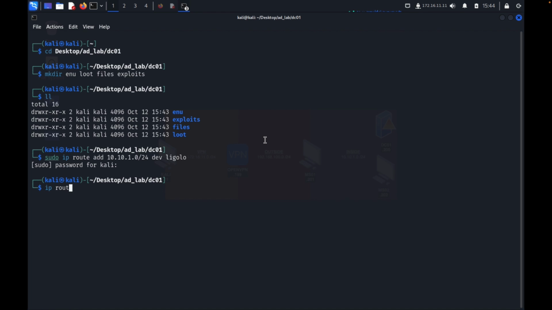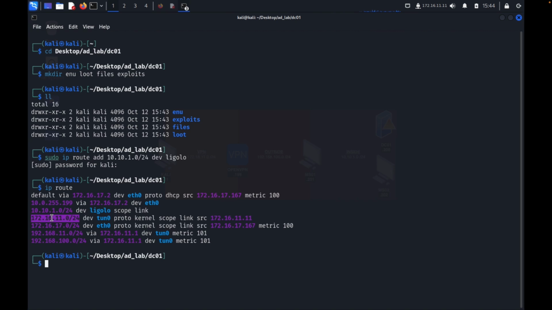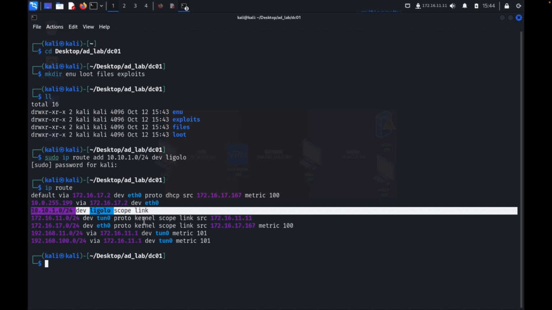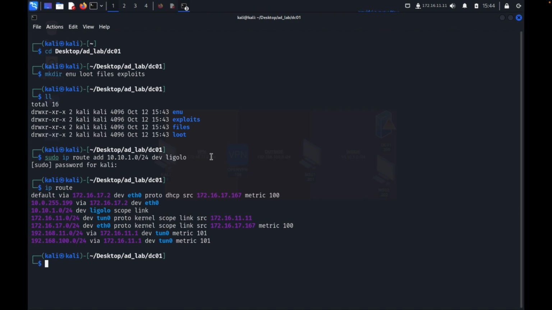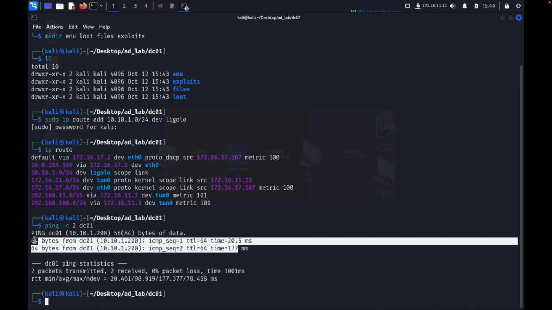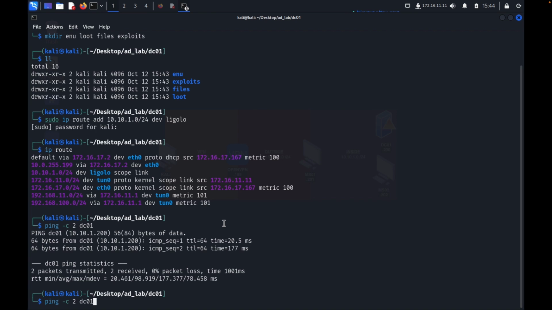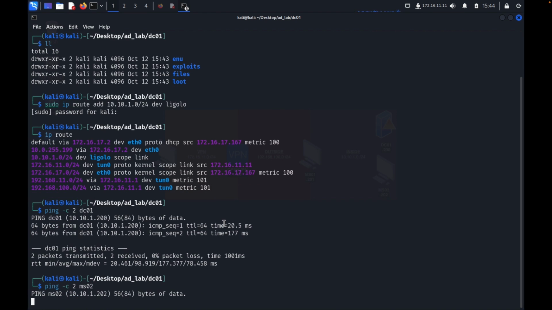Here we can see this has been added, and we should, for example, send 2 packets to DC01. There we go. We are in business. For giggles, let's see if MS02 responds. Unsurprisingly, it does not. It most likely has its firewall. But we can see that we at least have connectivity and routing.